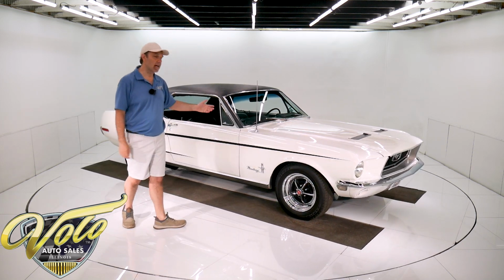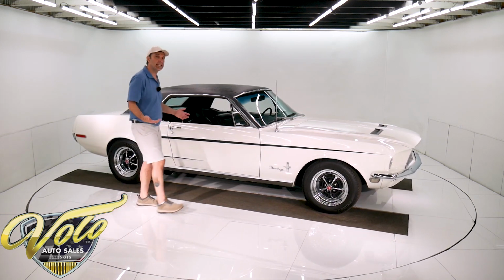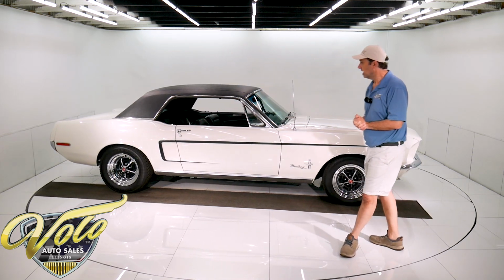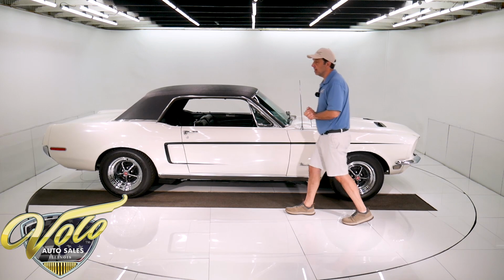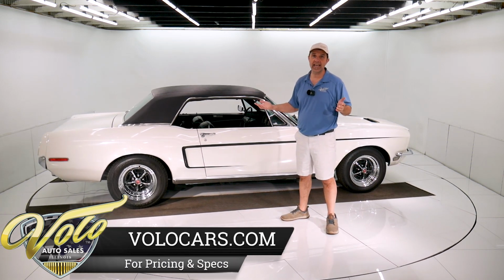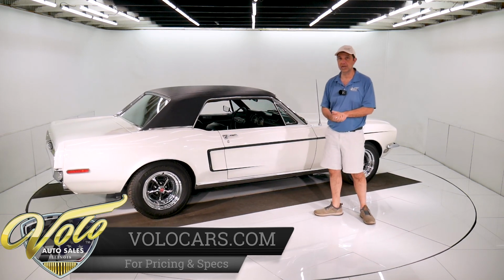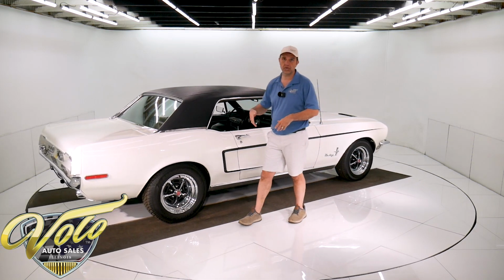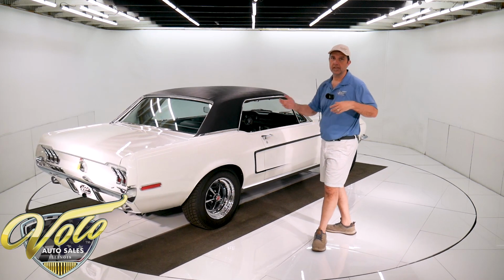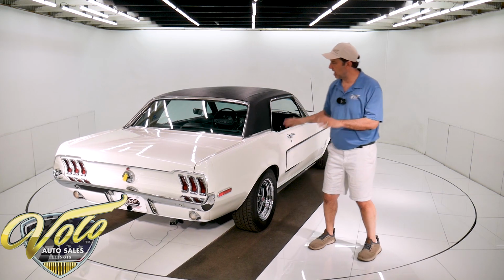I bought it down south, Tennessee, and the guy described it to me as just a good, clean, honest car, and I would say it's a real fair assessment. I have a real tough job, and part of what I've been doing lately is driving a car home every day as they come in so I can get the feel for it, see how it functions. I drove this car home. I drove it all around. I put some miles on it, started it, shut it off, started it. It does everything right. It's a great car.